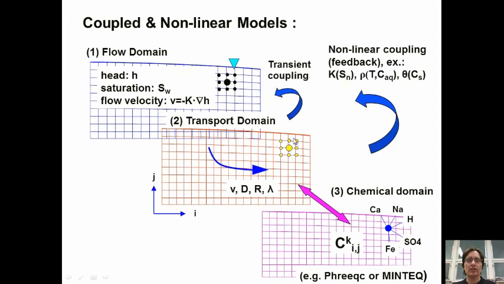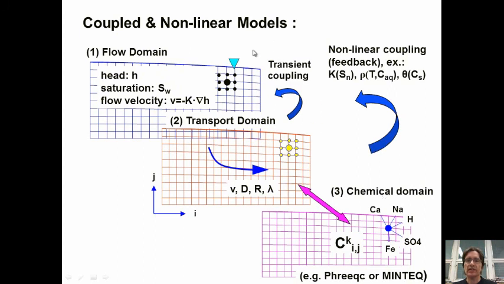Just a few words on coupling of a transport model with the flow model, various methods and reasons for coupling. So here we've just split our system into a flow domain. So we have to solve for a flow system, our heads or saturations perhaps, and we get our velocities. The velocities get transferred to our transport domain, so we simulate evolution of our plume. And we might have a chemical domain linked to that as well, or a reactive domain.